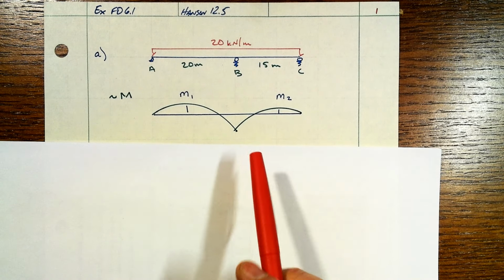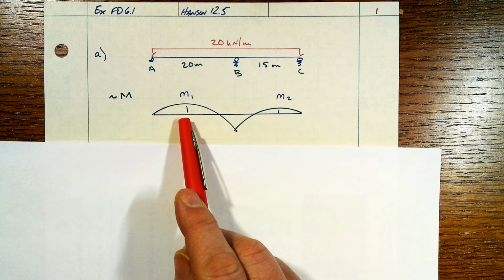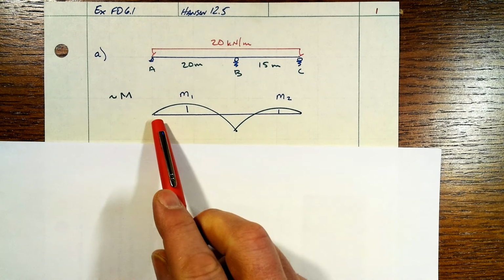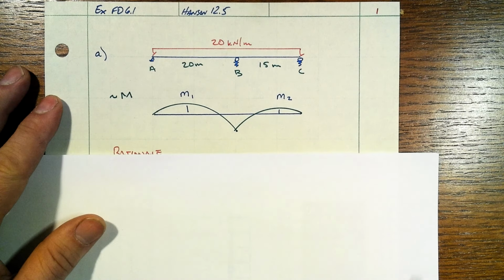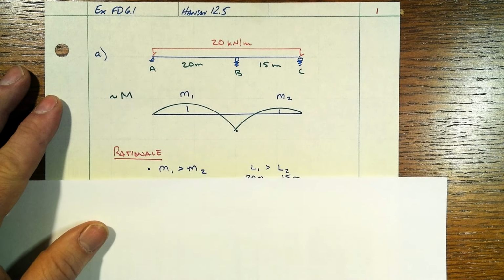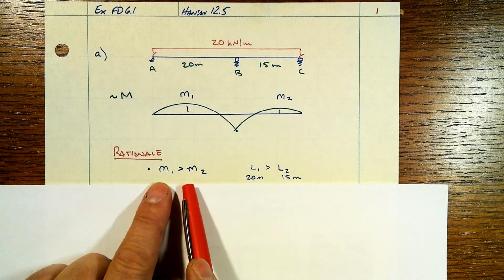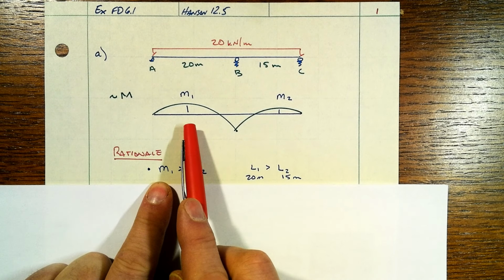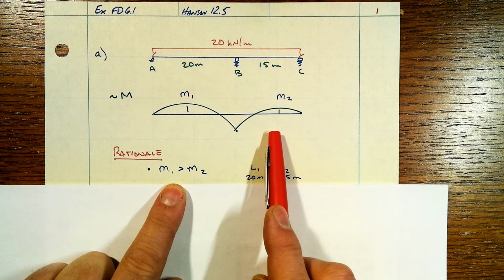The question starts to become, well, why is this moment in one span maybe different than the moment in the other span? And I've got a classic shape here, this curvilinear shape, and where's that coming from in my approximation or my guess, anticipation of what's going on here? Well, one of the things you might naturally figure is that the moment in the longer span is going to be larger than the moment in the shorter span.